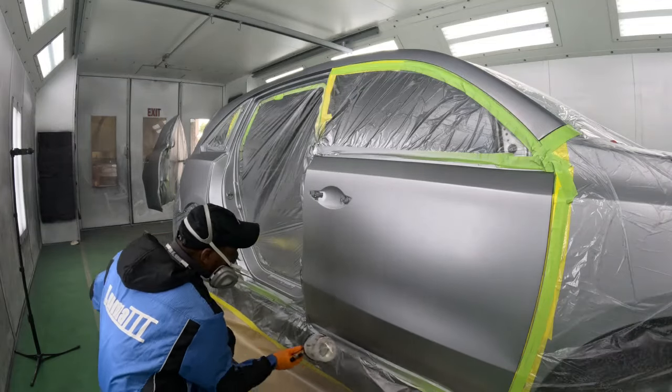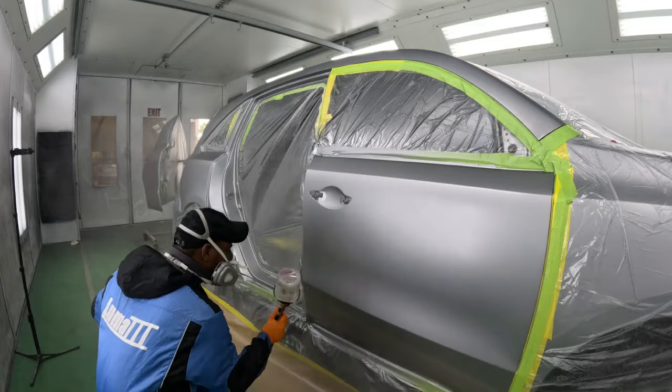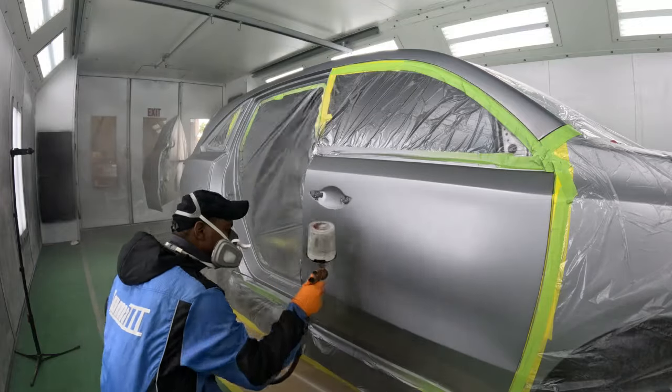And then it's time to lay down the clear coat using the Sagola. This is a 1.2 XL. PSI range from 24 to 30.